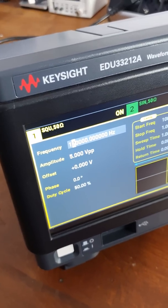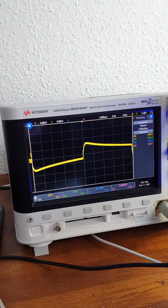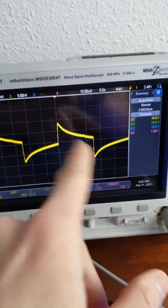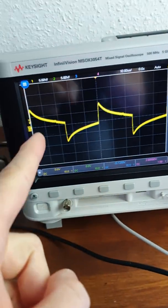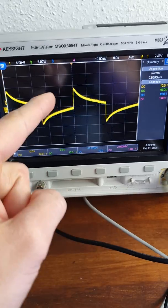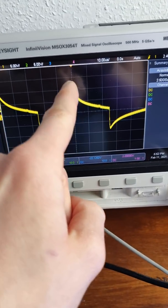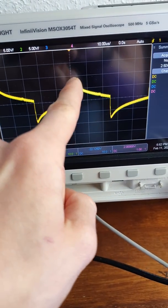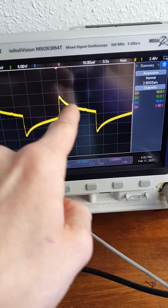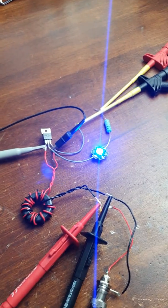The interesting part is when we decrease the frequency. Let's go to something like 20 kHz — let me show you how it looks on the oscilloscope. As you can see, when the frequency goes lower, the magnetic saturation of the transformer is reached. Meaning the magnetic flux can no longer change. The consequence is we do not have a constant change of flux, and thus we do not have a constant voltage — it basically goes up, then breaks down pretty quickly, going down to almost zero on both sides. That's definitely not how you want your gate drive transformer to perform.